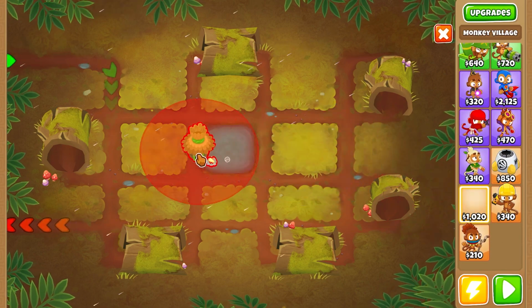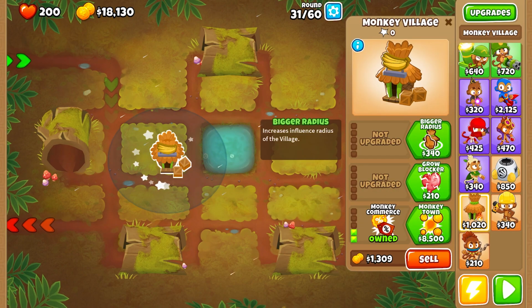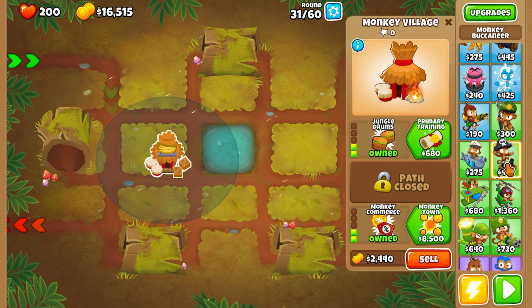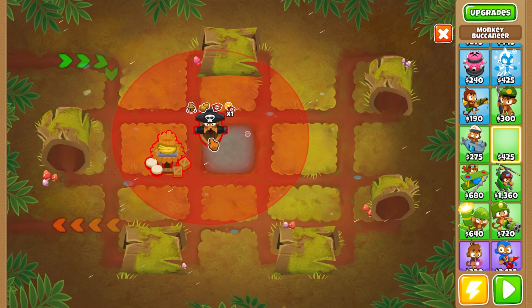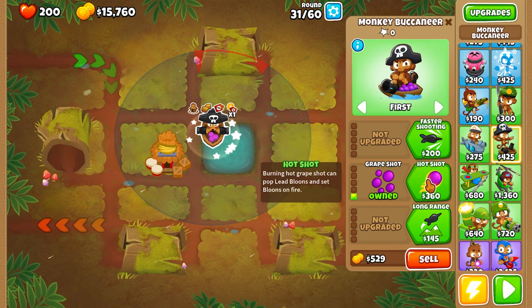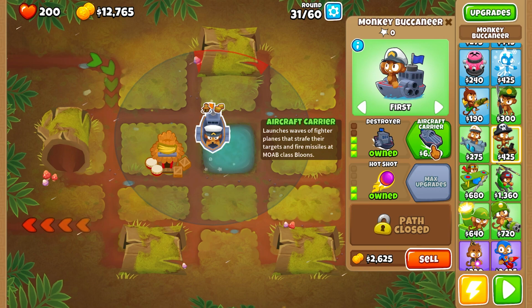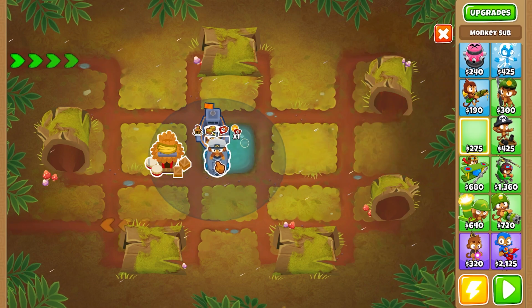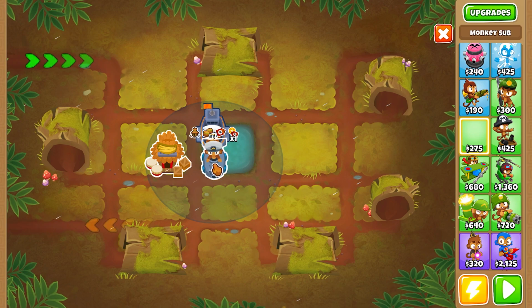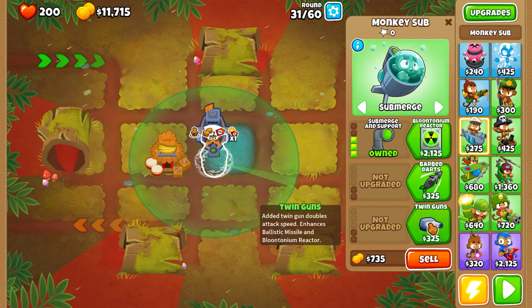So first, we're going to start with the monkey village. Place it right here. And we need a discount village, so it's going to be a 2-0-2 village. And then after that, we're going to do a monkey buccaneer. We're going to place it here in the pond, this very top corner, closest to the village, and we're going to turn this into a 3-2. There we go. And then we got a destroyer with a hot shot. We're going to place a sub below him, still in range of the discount village. That should do it. And we're going to make him a 3-0-1 sub.